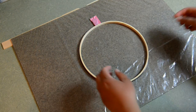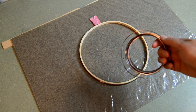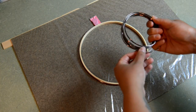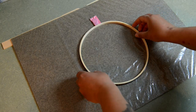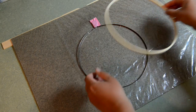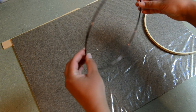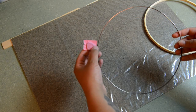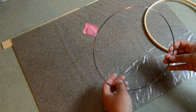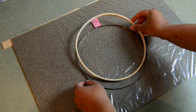And so I used some of this flat wire. It's super bendy. And what I did is I just made enough to go around the hoop. So I'll just show you, I'll take it off. So this is the flat wire. I made a little hanging, I just turned it so it could hang, and it made a perfect circle. So it was easy enough.